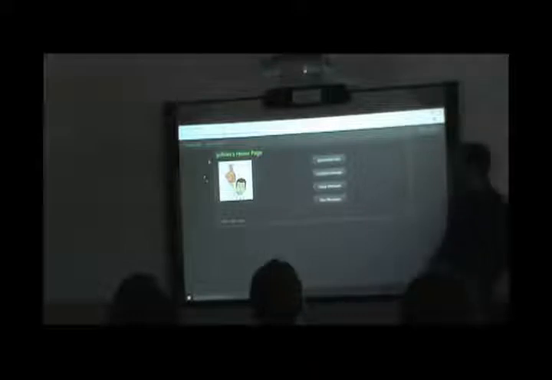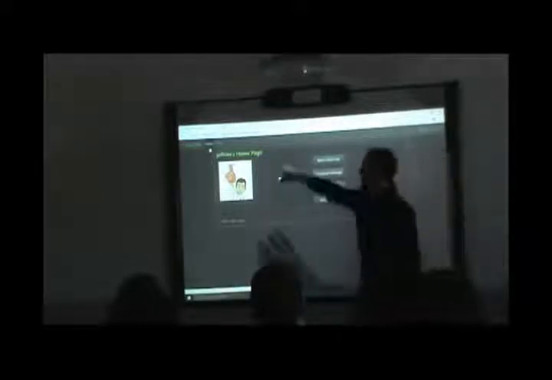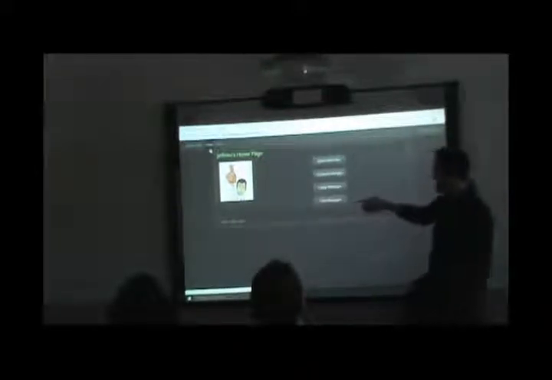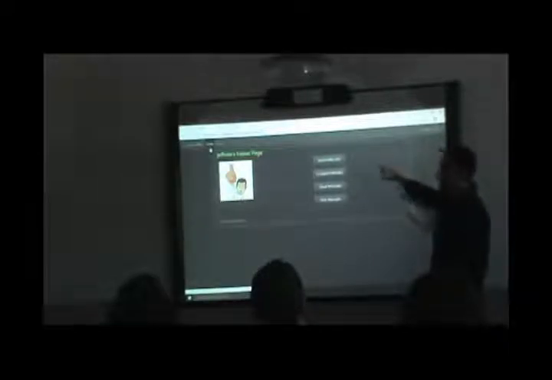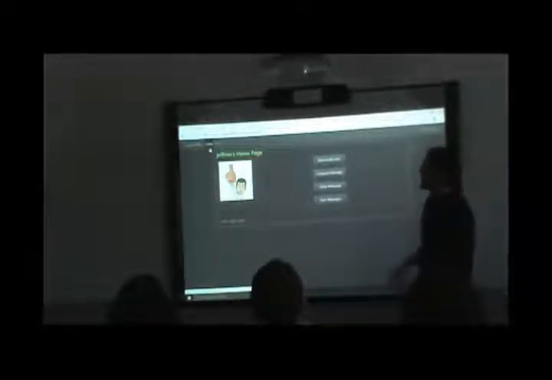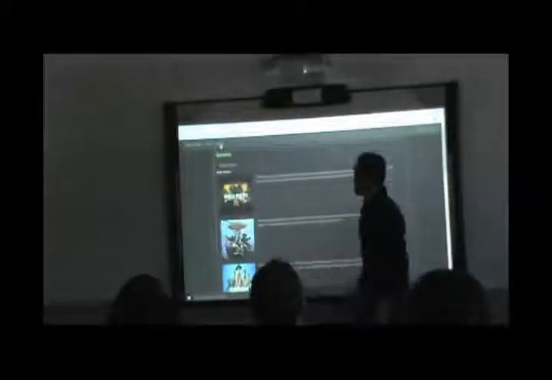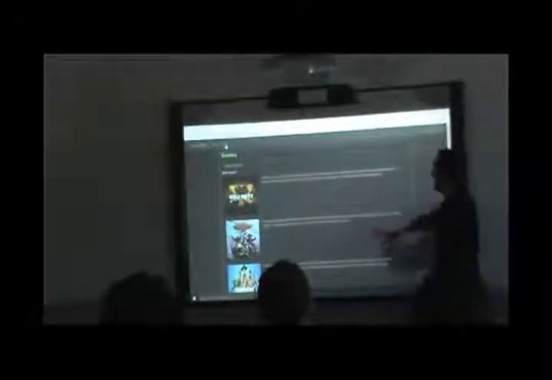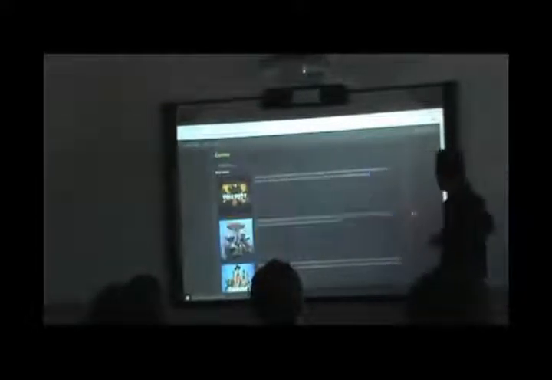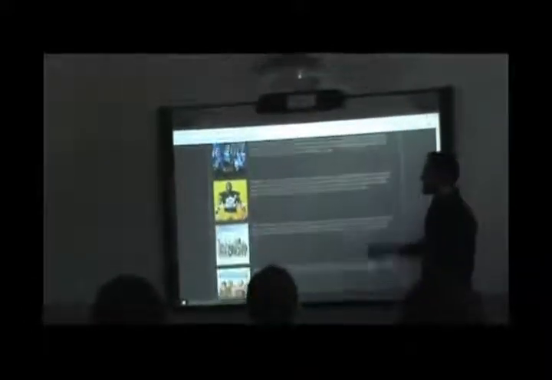Everything that you could click on according to the tabs, the forum or the games, if you weren't already logged in, it would bring you to a login page. So if you went to, for example, the games page, these are the ones that are currently in the database that we set up.